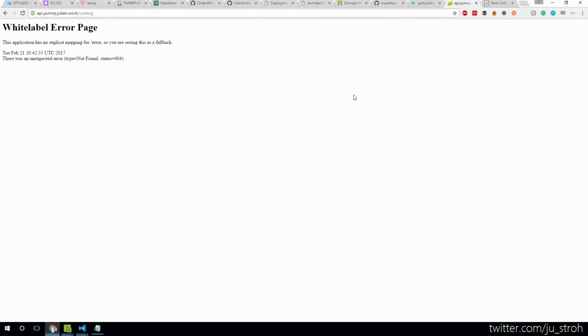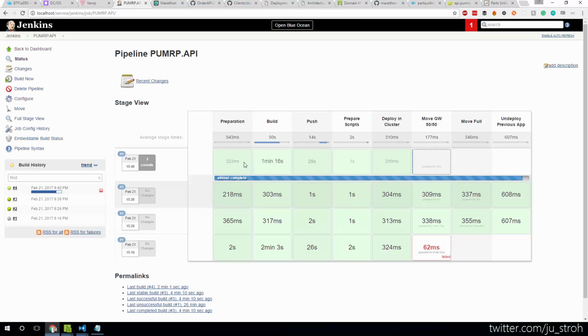We have nothing here, right? But let's say I'm ready to test it. And in my case, it's 50-50, but let's say in a real case, maybe it's going to be 10/90 or 5/95. And you can also do canary testing with VAMP. And let's say only people with this payload in the headers can reach the new version of the application, or only this IP, these different things.